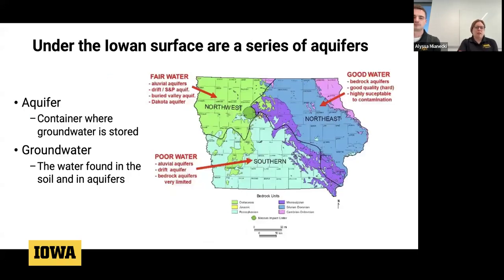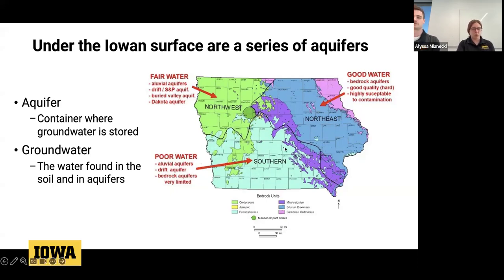So then, getting back to the Iowa aquifers, if we look at it from a top-down view now, in the Northeast, we have really good access to those aquifers. They're shallow, they're highly productive, but they're susceptible to contamination because of the landscape and the karst region in the Northeast part of the state. So as we go to the Northwest part of the state, we still have fair access to the aquifers there. We tend to use more of the Dakota aquifer, which is a shallow aquifer. But then we're also accessing a lot of the alluvial aquifers, which are those shallow, unconfined aquifers that are susceptible to contamination.